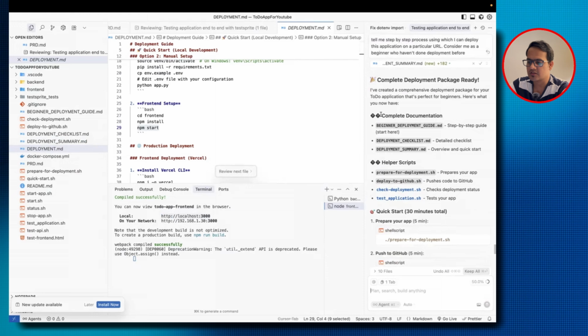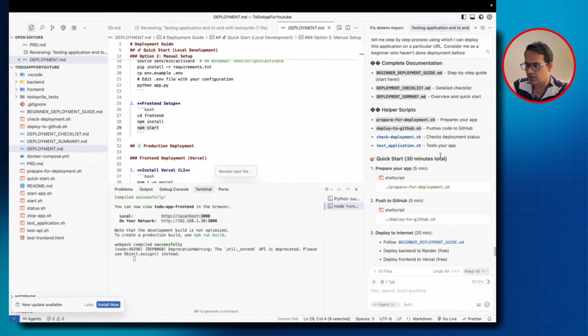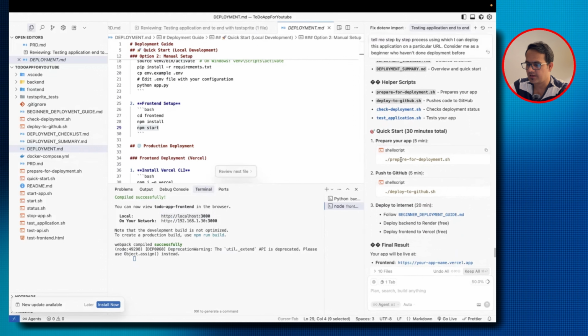Let's understand what it has done. Complete documentation: first is the beginner deployment guide md, deployment checklist.md, deployment summary.md, and helper scripts: prepare for deployment.sh, deploy to github.sh, check deployment, and test application. So it has created all these steps. Now quick start, 30 minutes total. Prepare your application, so these are the shell scripts I need to run.